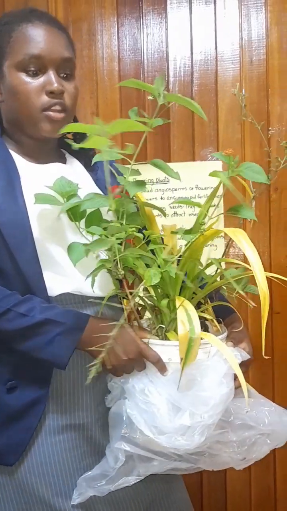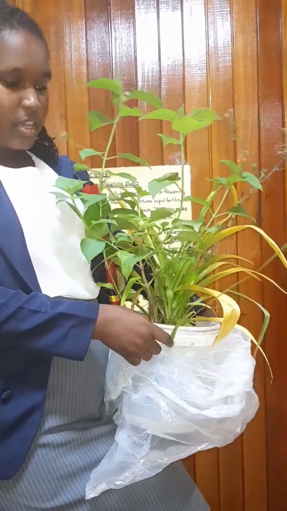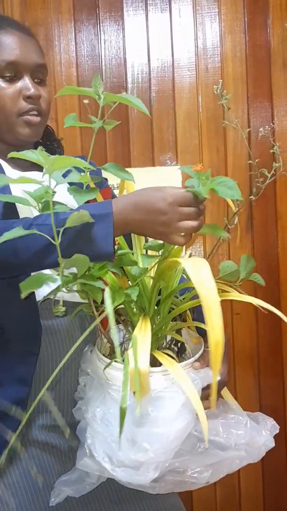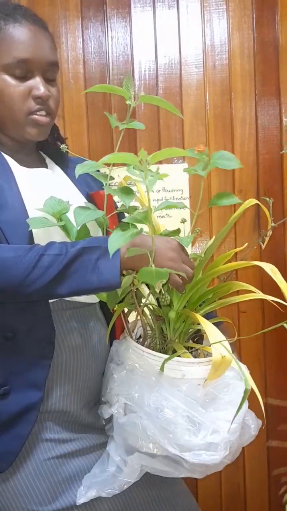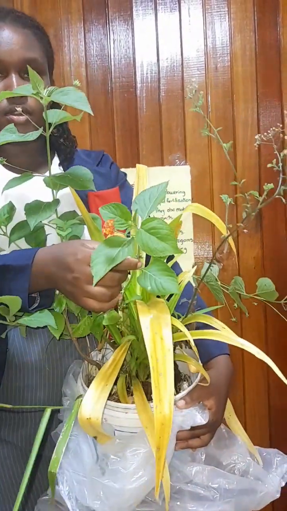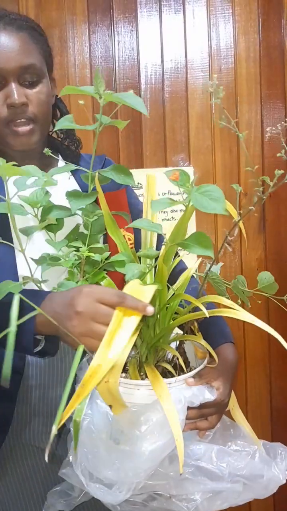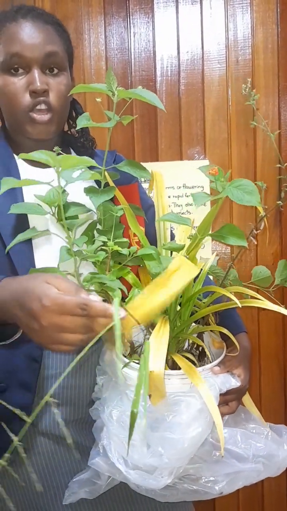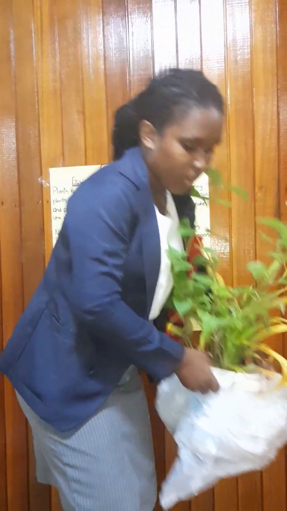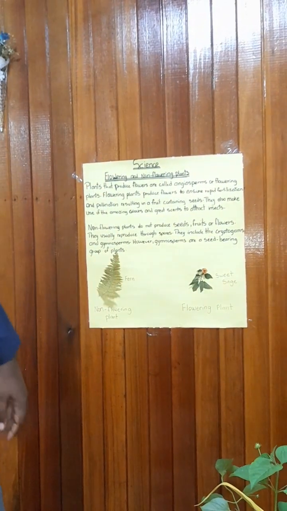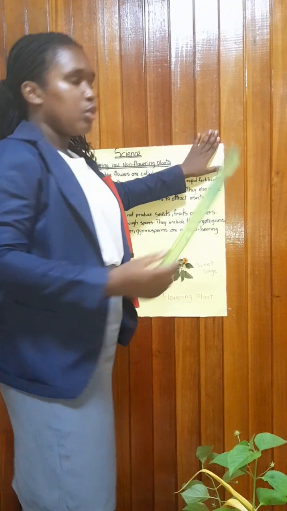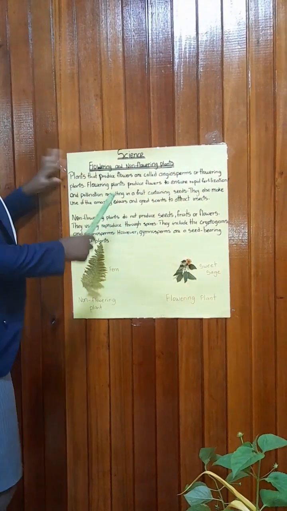We'll be looking at specifically flowering and non-flowering plants. Now, if you look at this, both plants are in the same bucket. But if you look here, you'll notice the flower, right? So this tea bush is considered a flowering plant because you can notice the flowers here. As opposed to this decorative plant, you don't have any flowers, right? So that is one difference we can tell between flowering and non-flowering plants. One has flowers when the other one doesn't, right? So pay attention to the chart and we'll be reading together slowly. Don't rush it so we can understand.